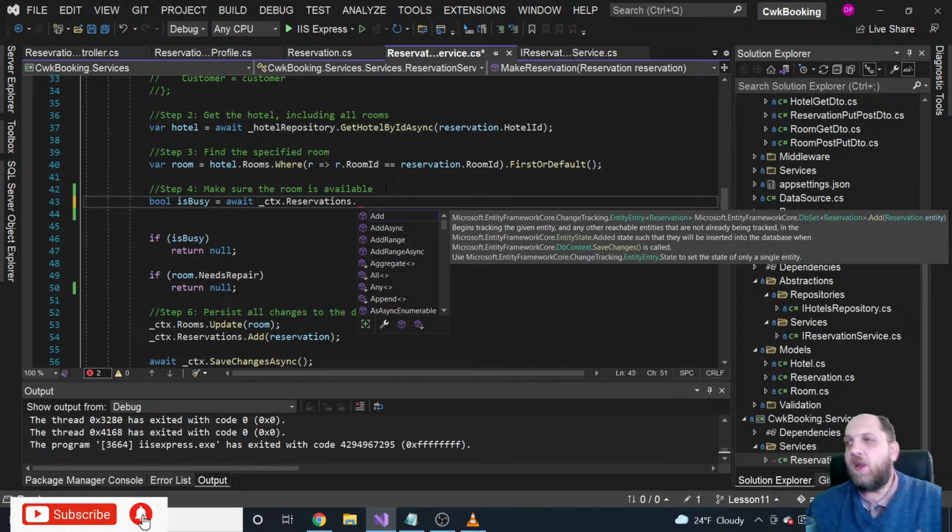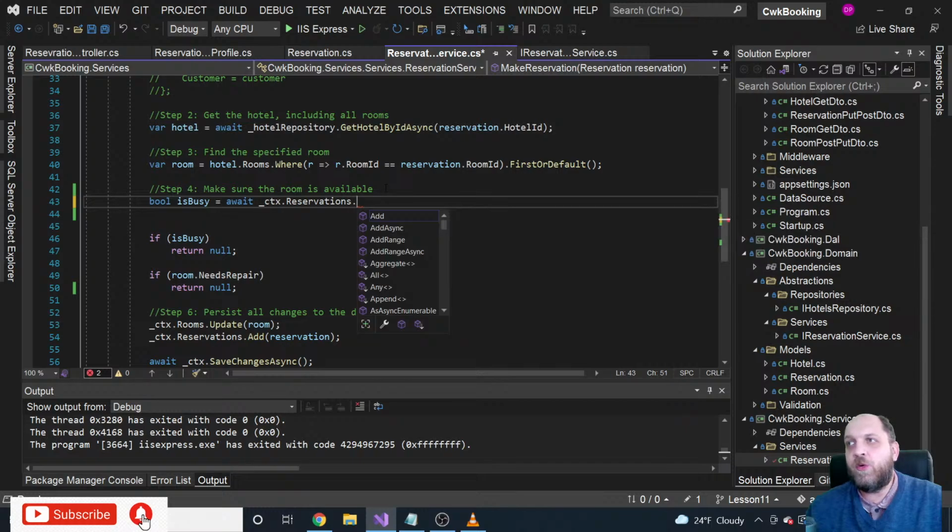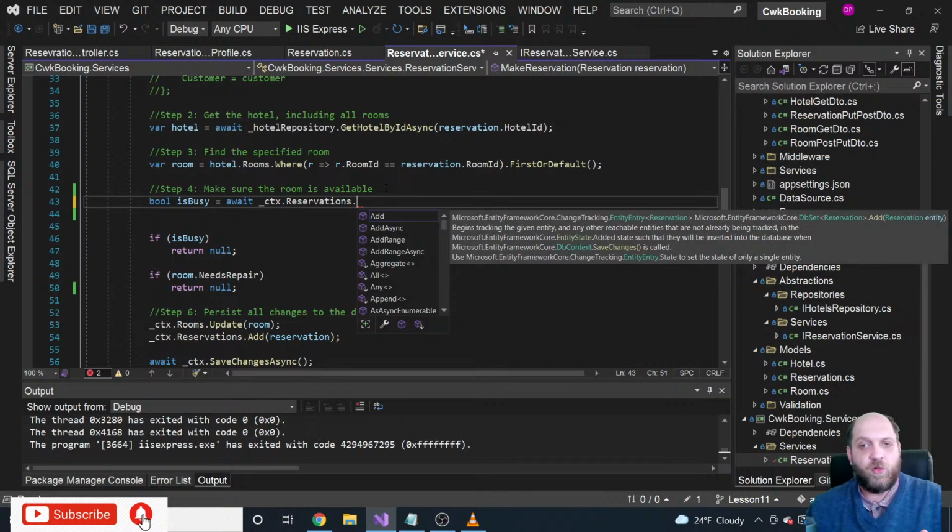Now, until now, we have mostly used in Entity Framework Core things like FirstOrDefaultAsync. Or we have used others, like ToListAsync, to get a list of certain resources.